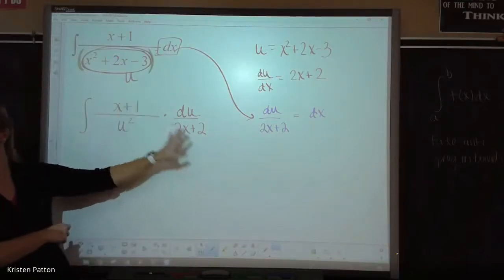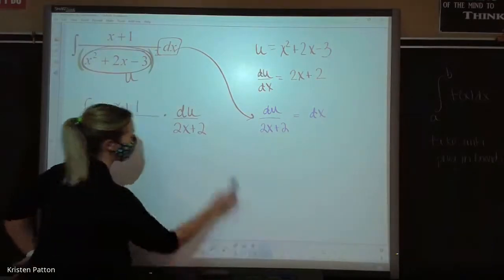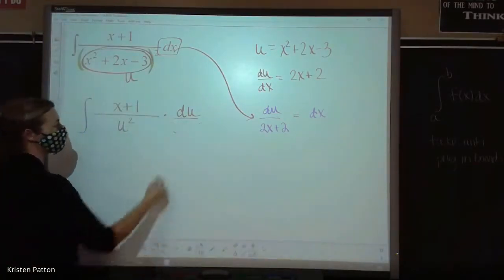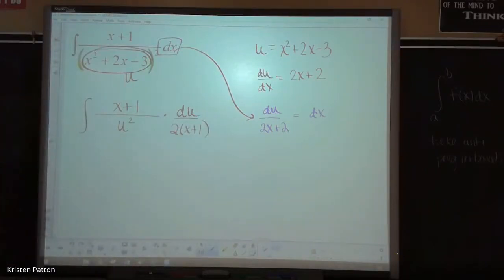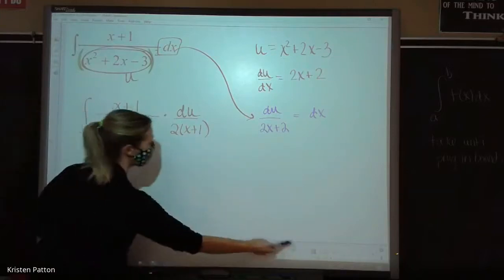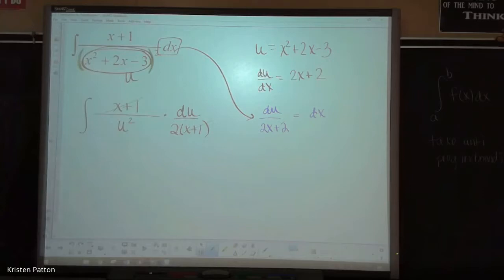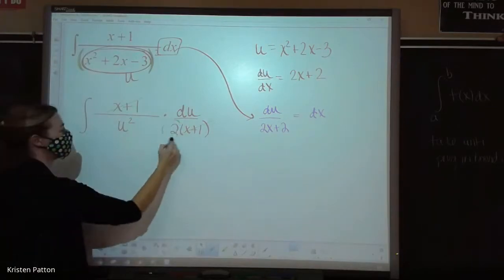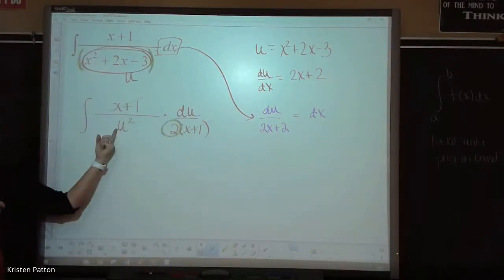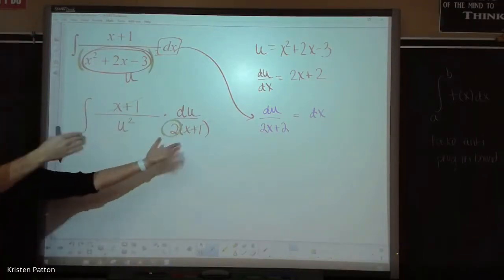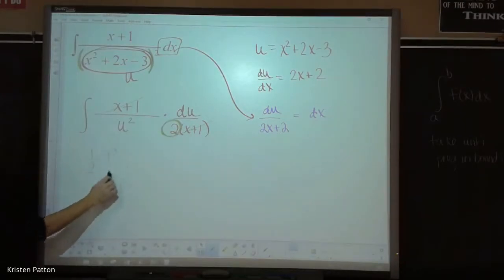Does it? If we factor out that 2, maybe call me a cheater here, but I'm going to just erase this 2x plus 2 and write 2 times x plus 1, whatever you want to do there. I love this. X plus 1 on top, x plus 1 on bottom. What we could accidentally mistake, don't lose the 2. So we have 2 options with that 2. We can now stick it with the u squared. My preference, slide it all the way out in front, but it's in the denominator, so it'd be a 1/2.